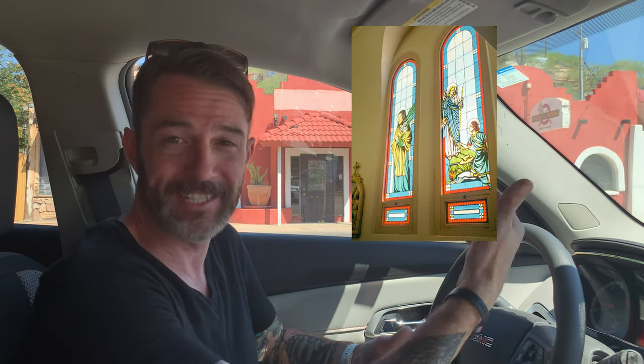They saw us in the parking lot and said come on in. Turns out the guy who invited us is the mayor of Globe, the city we just left, and he was promoting his town. I'm telling you guys, come to Globe and Miami, Arizona if you're in the area — it's absolutely beautiful. We're on the art district side of Miami, Arizona, and there are just a bunch of really colorful buildings. This city is really old, about 150 years, so cool architecture and great colors. I'm going to grab a few shots and wrap this video up.